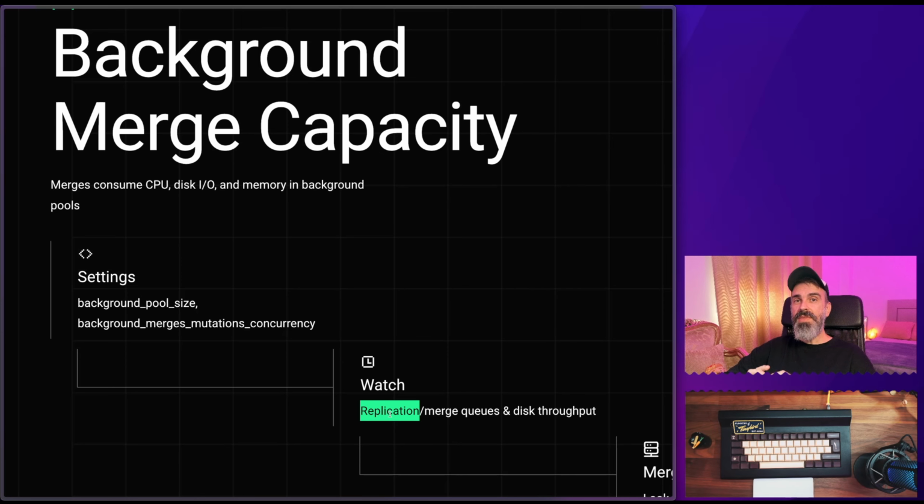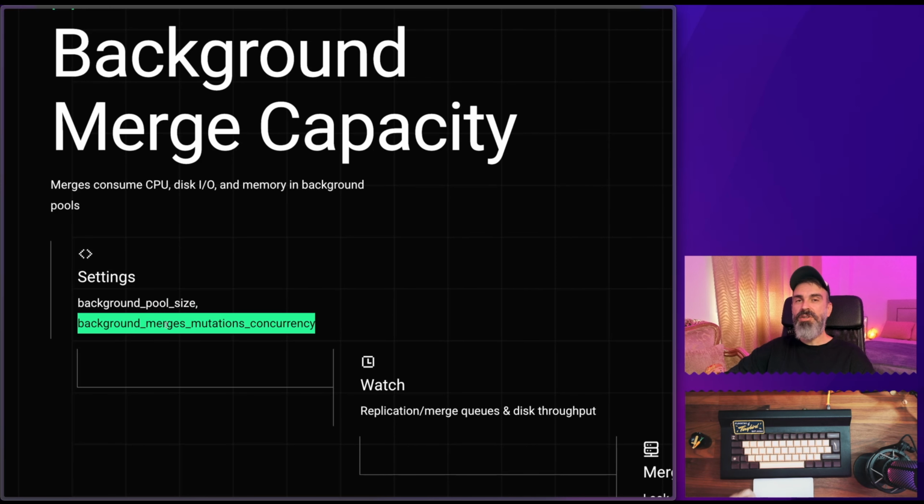Remember, different replicas have to coordinate themselves, so whenever a new part is created, there is a replication queue in Zookeeper, so the other replicas know there is a new part they can use for reads. So yeah, it's a fine balance in which, again, you have to try to not produce replication and merge queues, and you have some knobs, very low level settings you can tweak depending on your workload.